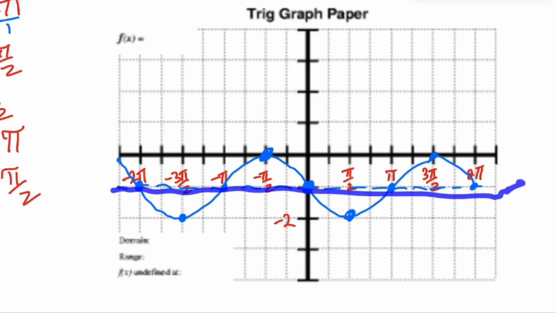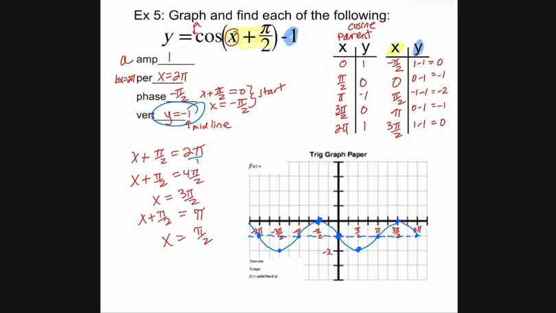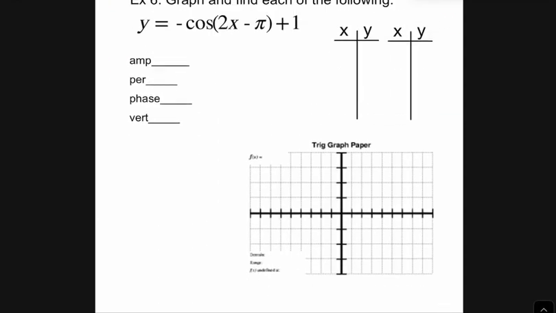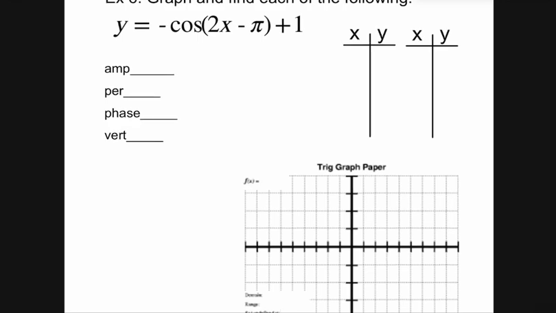So look at where our midline is. From where our midline is, it's going up a bump, down a bump, up a bump. Everything is perfectly spaced. There should be a symmetry, a wave about it. It should be perfect. Okay. Do we have any questions about example 5? Okay, now let's look at example 6. We're going to do one more, and then you're going to practice yourself.